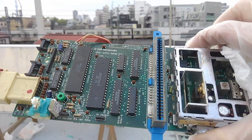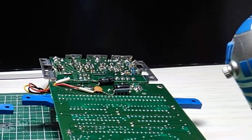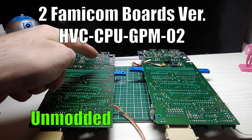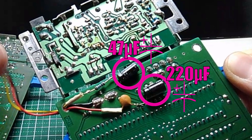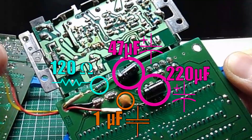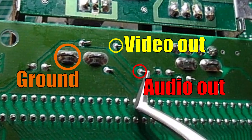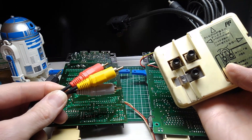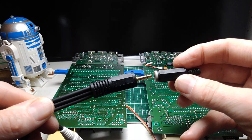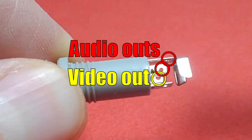Let's take a comparison to a previously modded board. The previous one has a 47 microfarad and 220 microfarad capacitors, along with a 120 ohm resistor and a 1 microfarad ceramic capacitor. Audio out is right there, the video out is here, and the ground is right there. This is the old RF output which we're going to keep intact, so we'll be able to do AV video and RF. Here is the TRRS jack — male and female plug — which we're going to install today. There are four channels: two for audio, one for video, and one for ground.